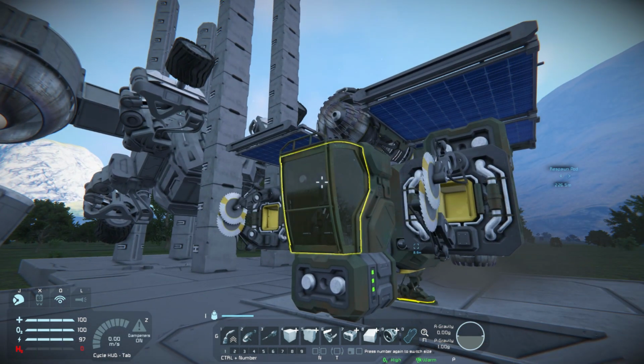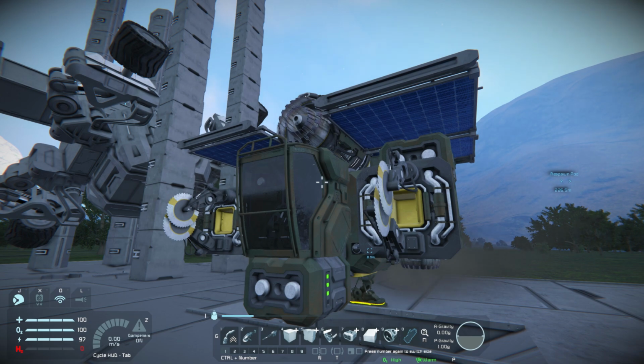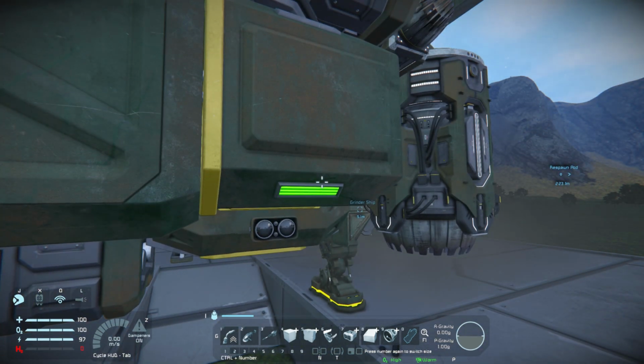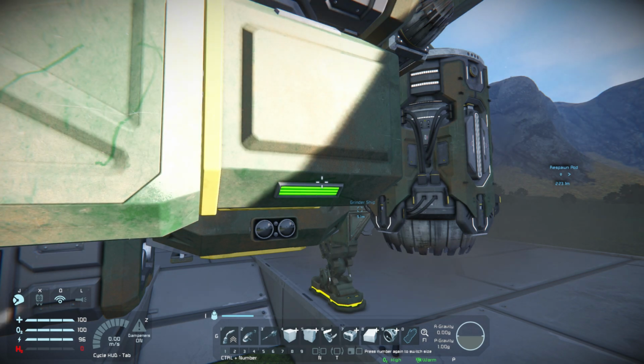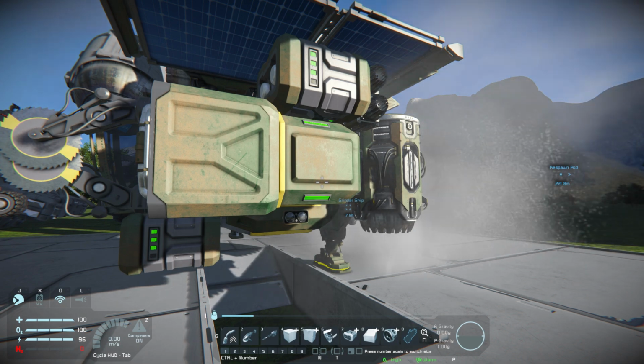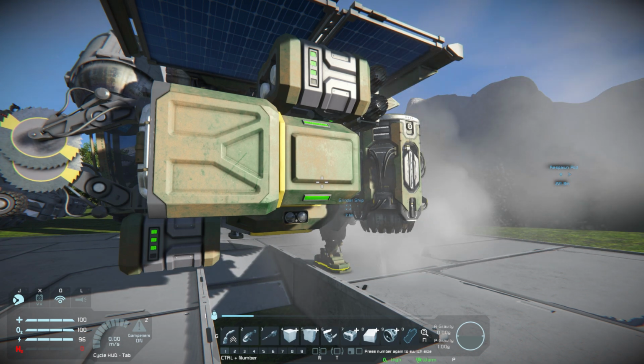So what I wanted to do is a little bit of an experiment, because my understanding is that when you use a multiplier for your inventory system, it increases the capacity of the cargo, right? If it would normally be able to hold 10,000, at times 10 it would be able to hold 100,000 liters. So, again, this is my understanding, with increased cargo capacity you then have increased mass for the amount of cargo that you can store in there.